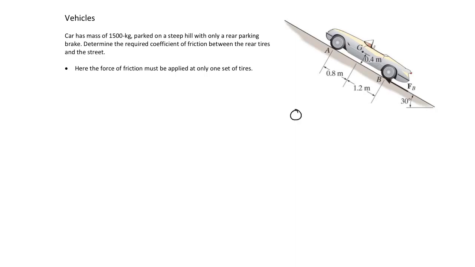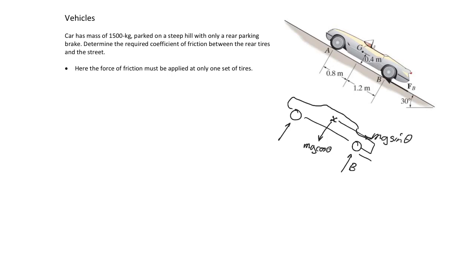I'm going to draw two wheels here, and then a car that looks like this. Not a very nice looking car, but that's okay. It's got a center of gravity there, a normal force at A, and a normal force at B. The mg has an mg cosine theta and an mg sine theta. And then again, the force of friction is going to go in this direction. All right, how do I get there?